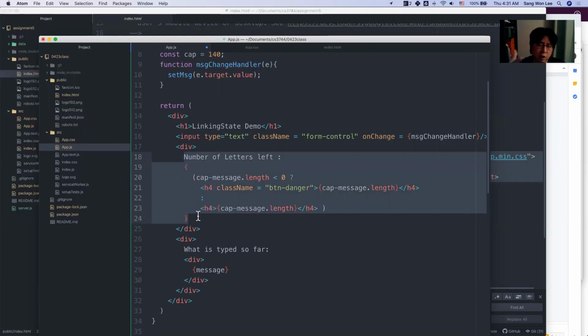It's just giving the information to the user. But you will still have to do a sanity check when the button is pressed. So I'm going to create a button.